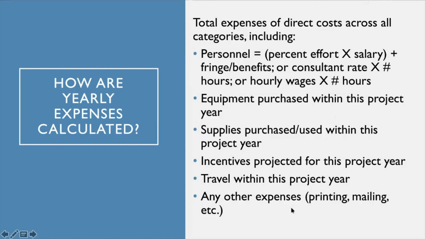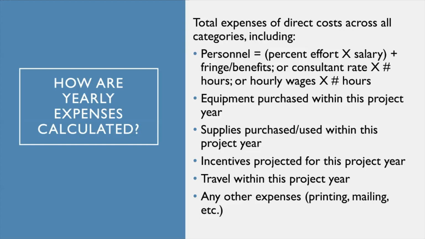In your personnel section, and I'm going to show you some examples here in a minute, you basically try to figure out how much of each person's time you want them to spend on the project. So for example, you may have a project coordinator who's going to run 2 projects as part of her job. So you want her to be 50% time on this project. So you would list her as 50% effort, or in some grants cultures, they convert that effort into a very strange metric called calendar months. So 50% effort across a 12-month year is 6 calendar months.